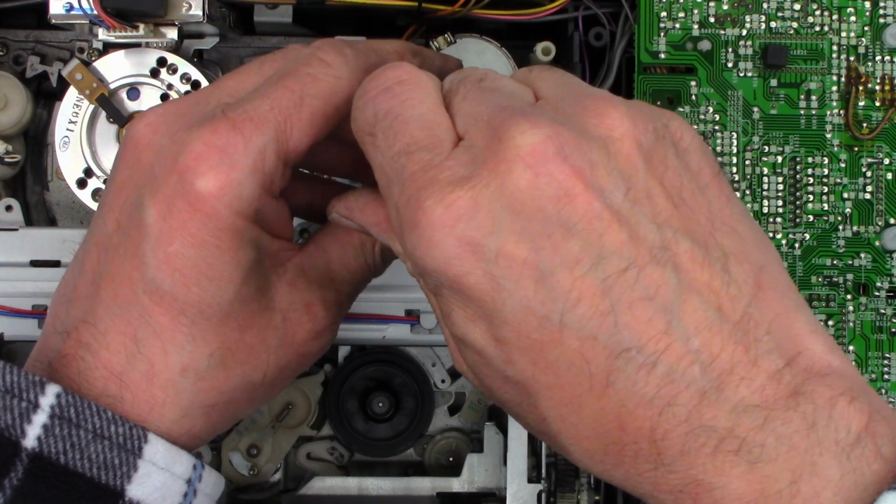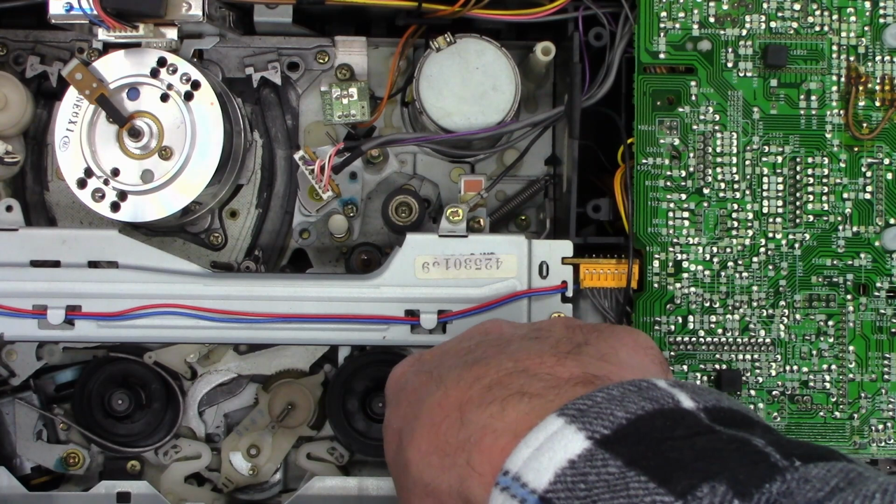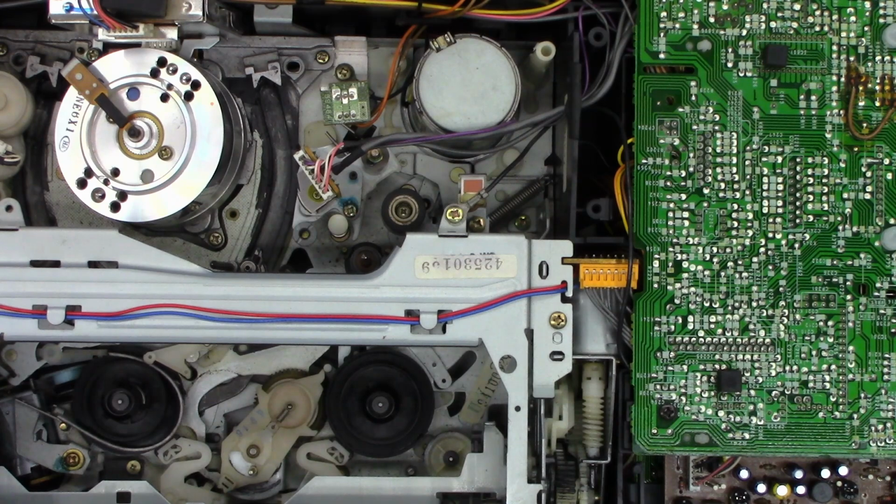Okay, I'm happy with that once again. And I think this extra belt was a counter belt. And it is a counter belt. Oh, shoot. There's crud in that pulley.